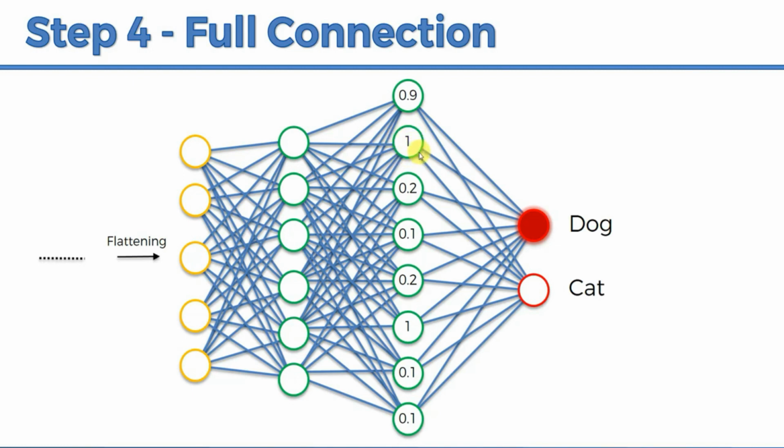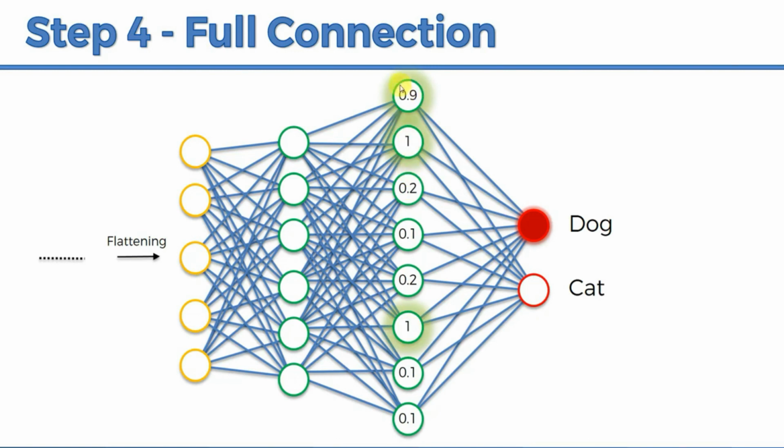It might be detecting this eyebrow, for simplicity's sake, and it's communicating that to the dog neuron and to the cat neuron, saying, "I can see my eyebrow, I can see my eyebrow." And then it's up to the dog and the cat neuron to understand what that means for them, right? So in this case, which neurons are firing up? These 3 neurons are firing up.